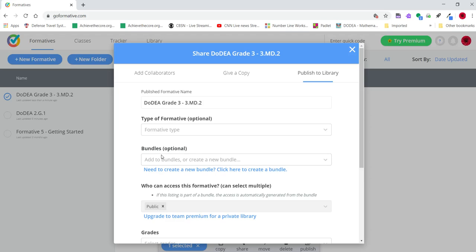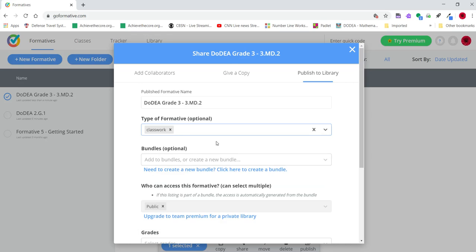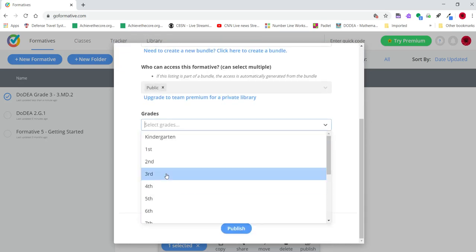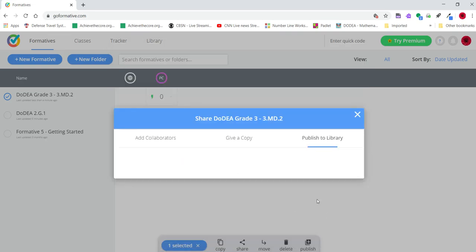We don't need to bundle it, we can bundle it, and it puts it in a file for everybody. This is just a classwork or an exit slip. It does have to be on public. You do have to select a grade and a subject and hit publish.